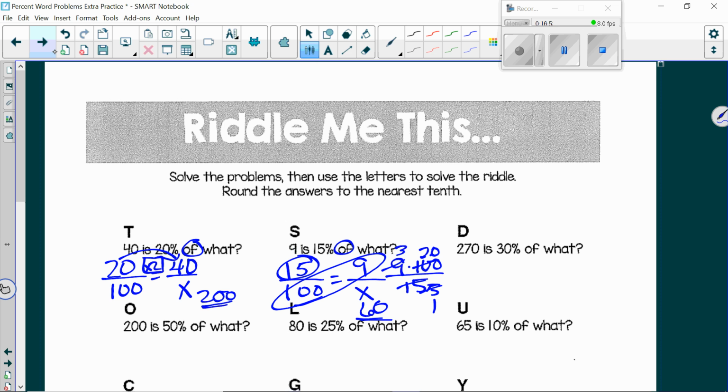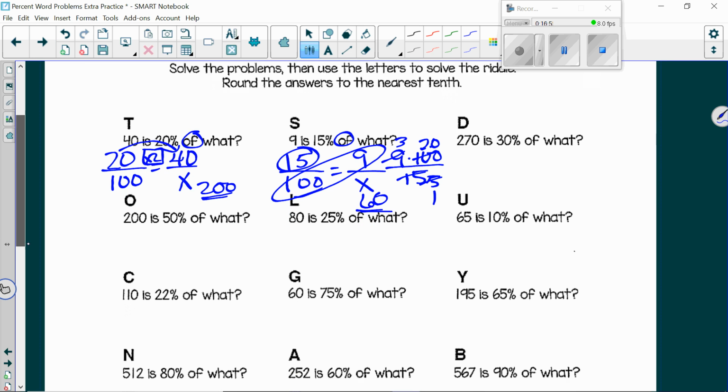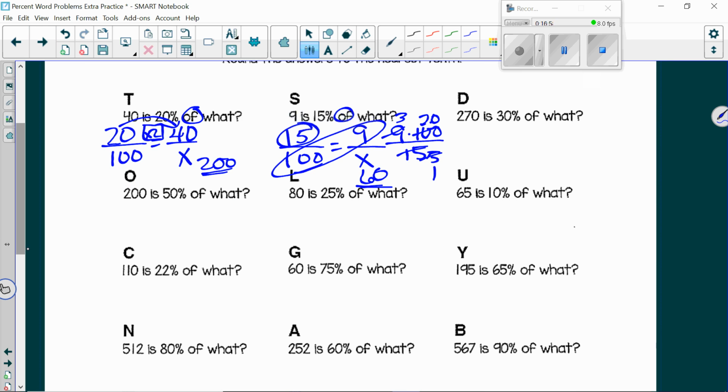Okay, next page. I hope you guys are able to finish this one as well. Okay? This one's to me very easy. Okay, we know our percent, that's why we start with it. It makes it really easy when I see that sign to know what goes over my 100, right? Equals, my of, I don't know, so that's my unknown. What's left is 270. 30 to 270, is that an easy one? Yes. Yeah, times 9. So 100 times 9 gives me 900.